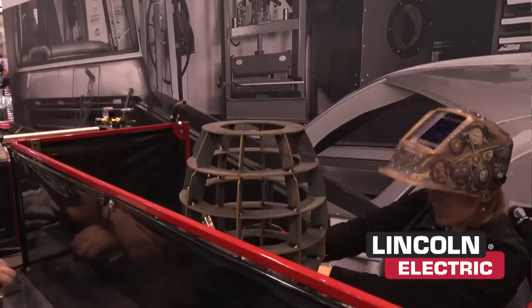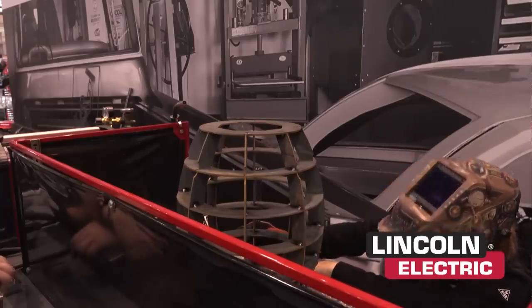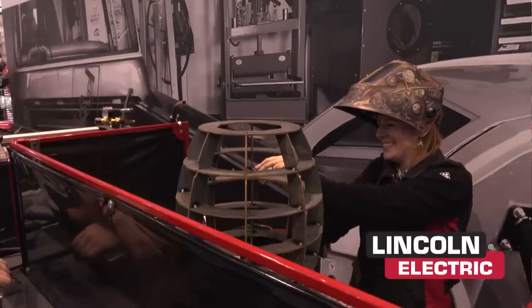Well, they're brand new welding gloves, if that matters. But if I'm being honest, it wouldn't matter if they were new or not, because I do it in my shop all the time.